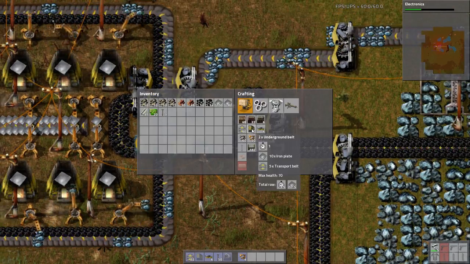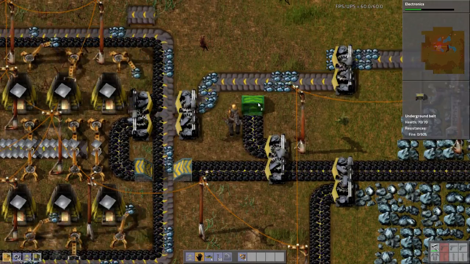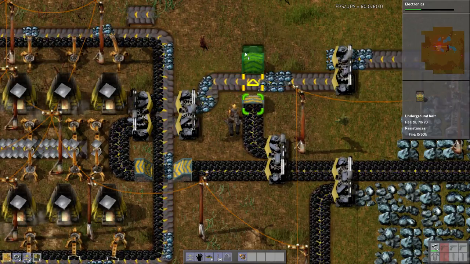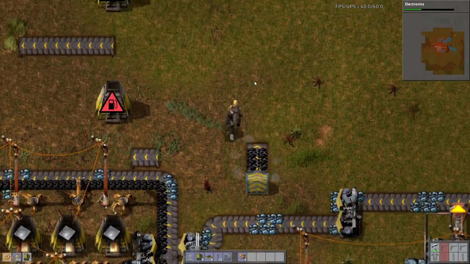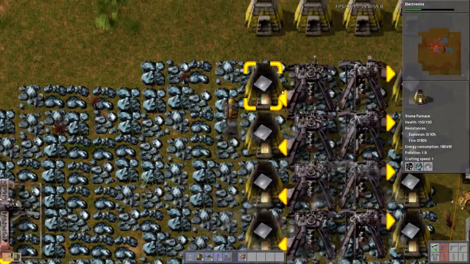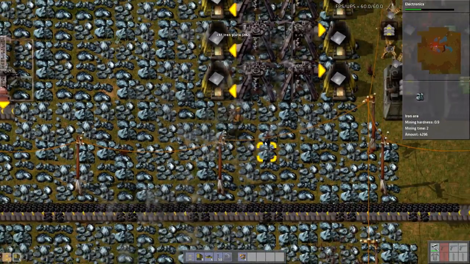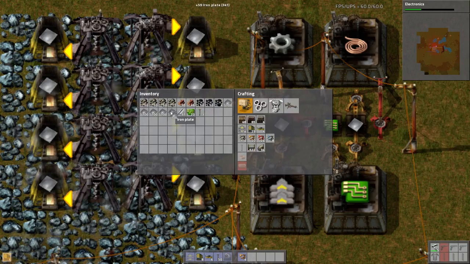I don't have any underground belts. I made a ton. I probably used up all my belts making underground belts. Let's actually do this. Just go. Oh, yeah, I used up all my belts making underground belts. Let's get some more underground belts. My policy with these little factories is when you take something, leave something. Consider it like buying.